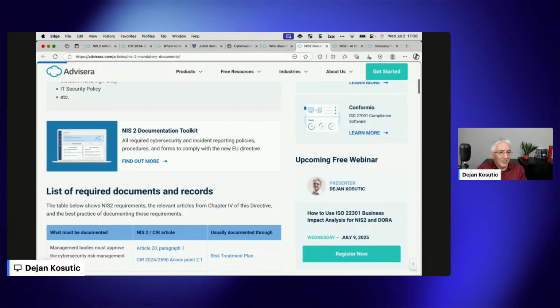If a particular requirement is not clear enough in a particular law, then a couple of things can happen here. First of all, you might have the first law, which is, like in Croatia's case, rather generic. And then what follows is typically a second regulation which specifies these things in more detail. So if you have the first law in a particular country generic, then wait for the implementing regulation, which will give you much more details on how you need to implement this.